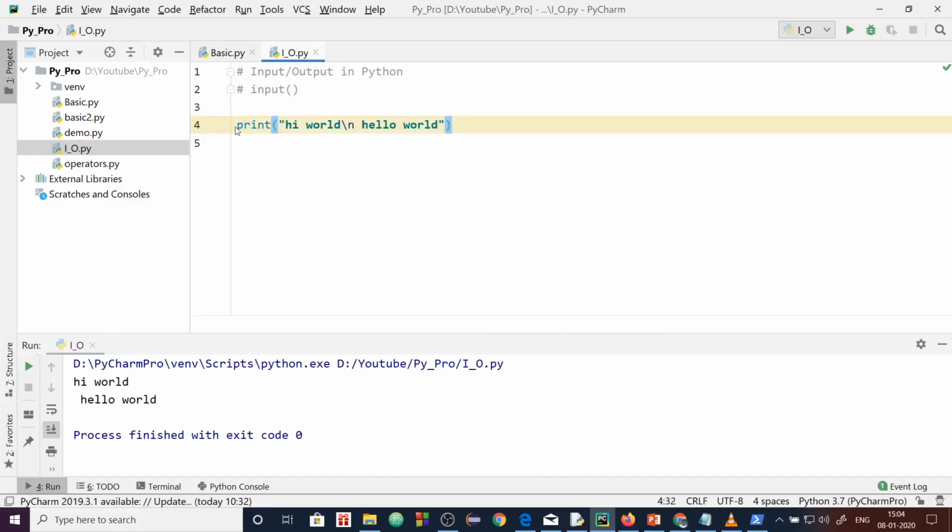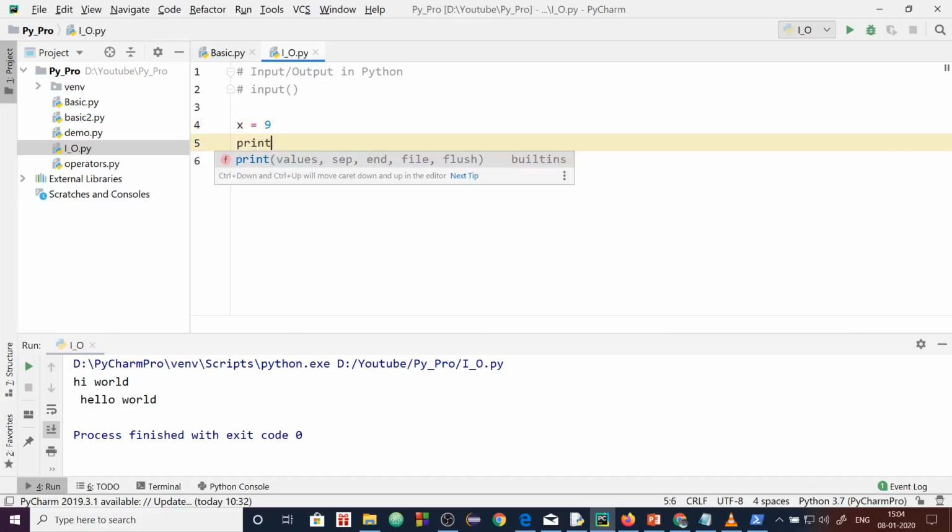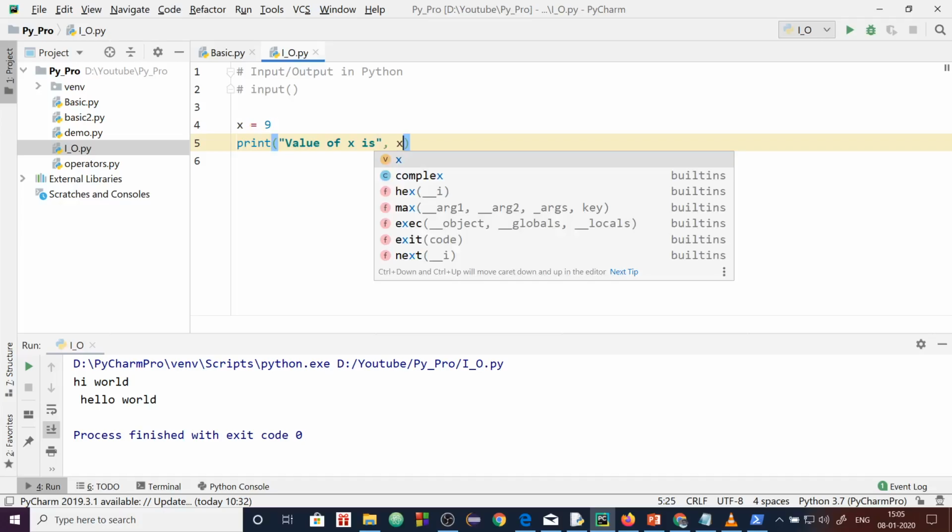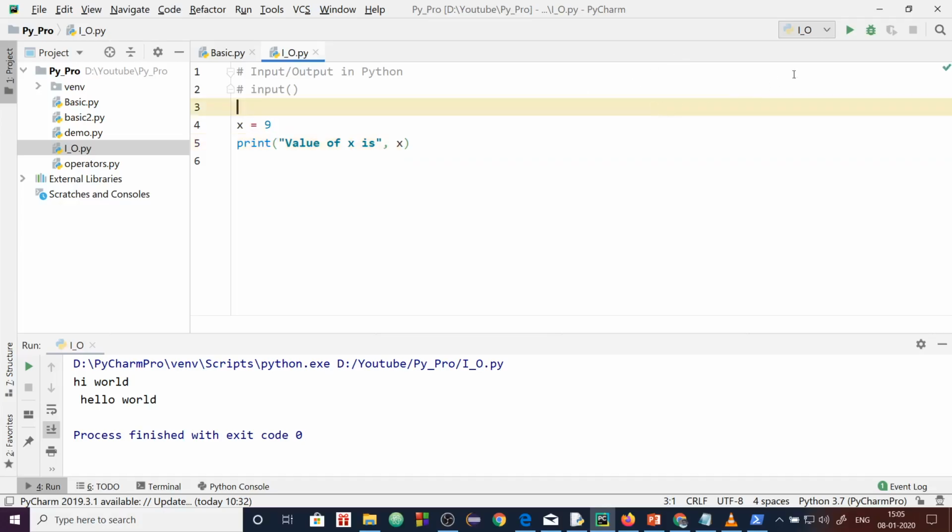I can use it like printf in C to print the value of a variable. Suppose I have a variable named x, value assigned to it. I want to print. I can write value of x is, this is a legitimate message, and then comma variable name. Fine. So this is going to work.